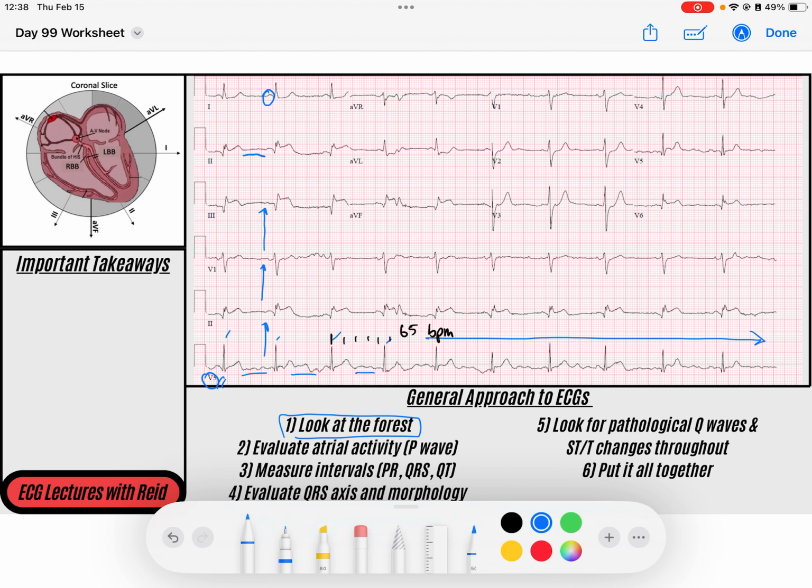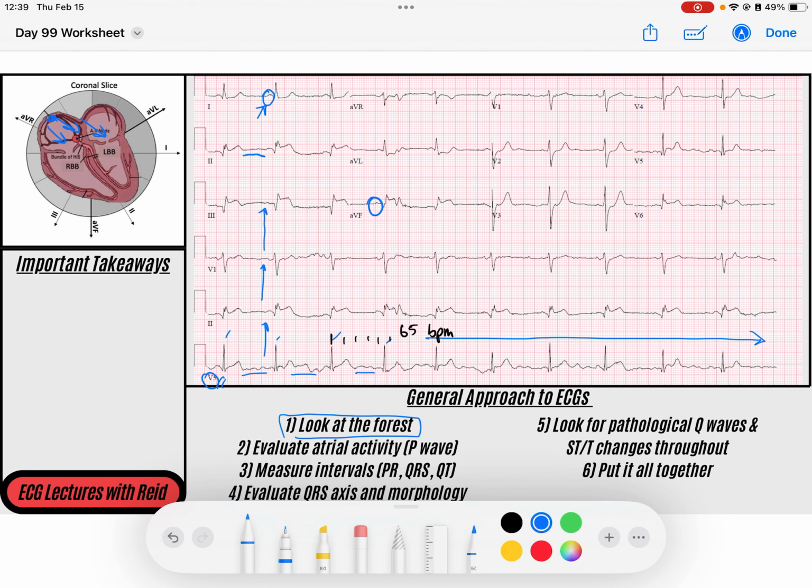because in reality we've got P waves, and those P waves, if we evaluate the atrial activity, are upright in lead 1. And if you look in AVF, kind of hard to see, but you can see an upright P wave right there before that QRS. So that tells me that the P waves are going down and to the left, which is what we usually would expect coming from the SA node that's high and in the right atria.